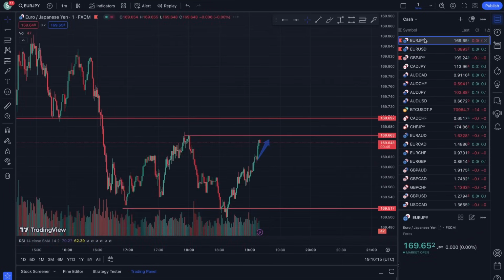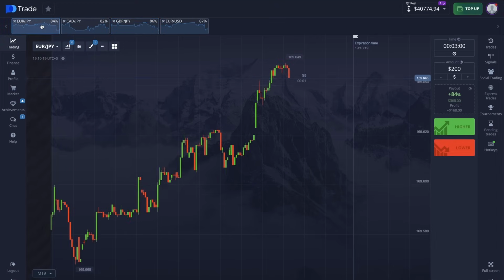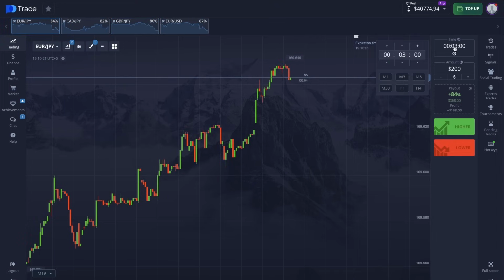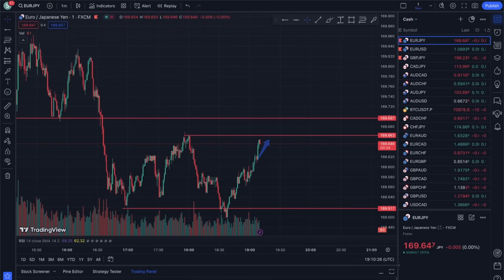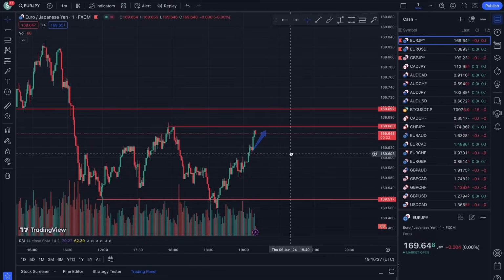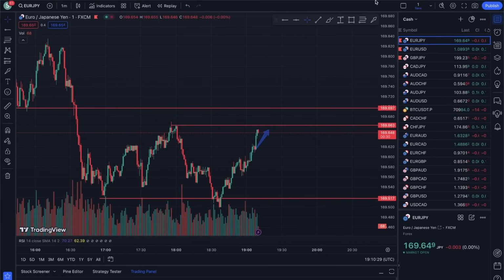The price has almost reached the first resistance level, and I really want to open a position specifically for a very slight decrease. However, we will open it on the Euro Japanese yen because the price has come quite close there. This is very good. Gradually over time, the price might probably increase a little bit more and then we will be near the mirror level. There will definitely be a reversal.